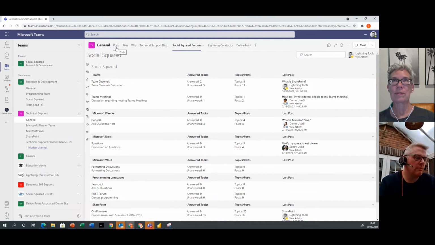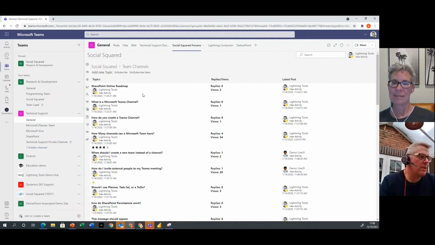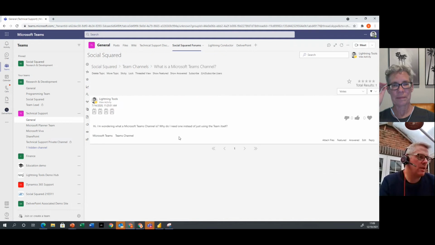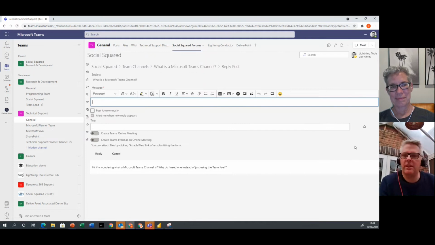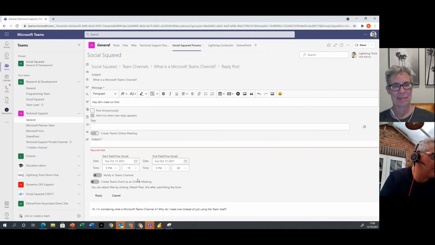And the ability to create an online meeting or event based on a post. Yeah, absolutely. This is something where somebody may have asked a question like how do I create a Teams channel, and I think actually this is perhaps a good one where we could arrange a meeting to discuss it, because I'm going to have to demo it to you and it's going to be too timely to put into words. So what I could do is just say, hey, let's meet on this, and then I can create a Teams meeting.